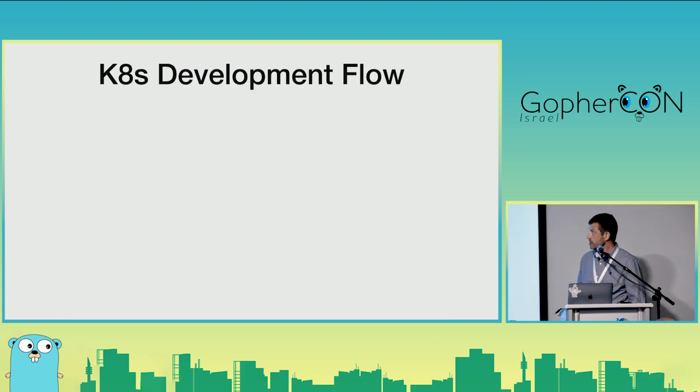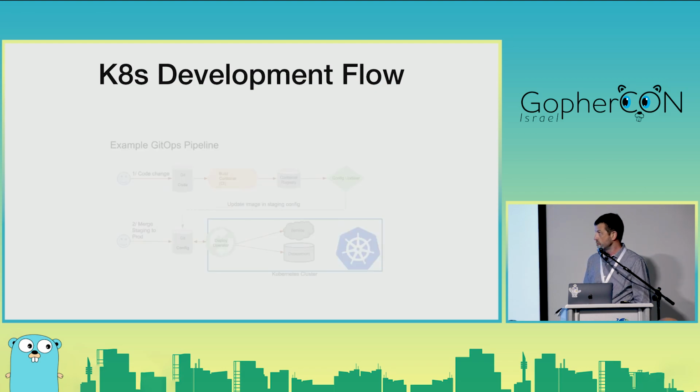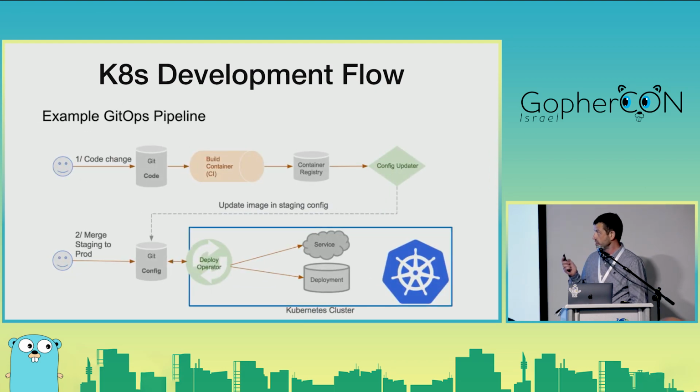Let's take a look at a typical development flow of a Kubernetes application. Take one service. I take the extreme, popular buzzword, GitOps. With GitOps, you start by committing code to Git, and then you have a CI. The CI builds your code, runs unit tests, and packages the final output as a Docker container. It does a docker build and pushes this to the registry.